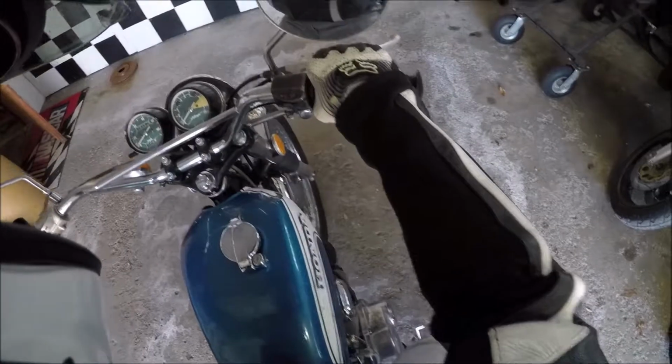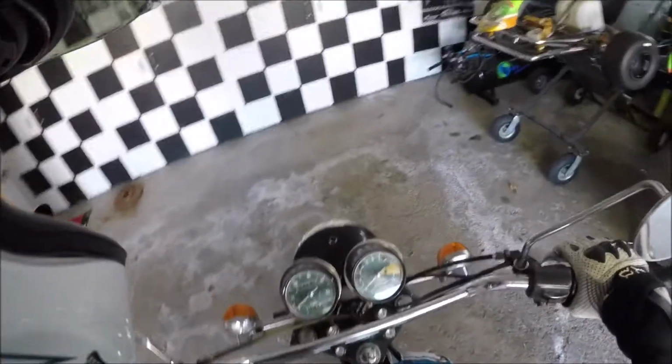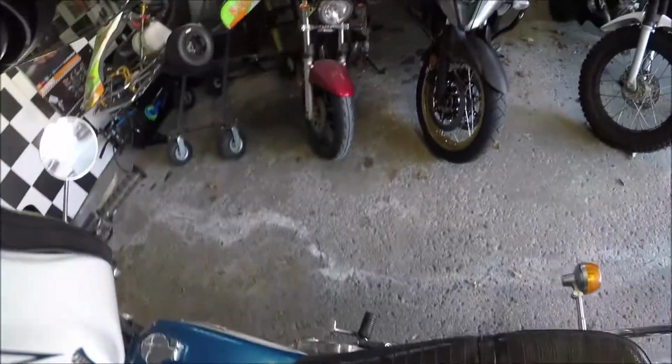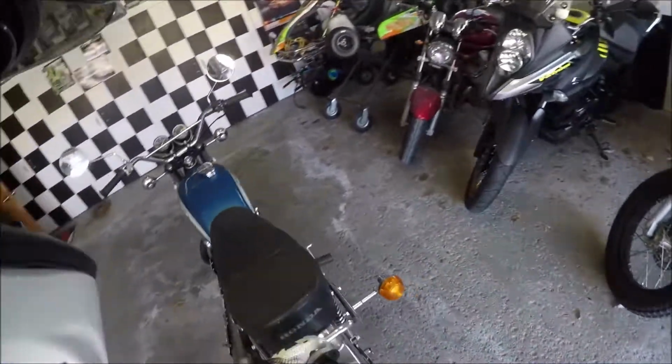Okay, couple issues here. Well, actually, let's put it on the center stand so the gas can get to it. See if it overflows. I don't think we're going to see any overflow. Much better. Much better. I mean, it's rideable.